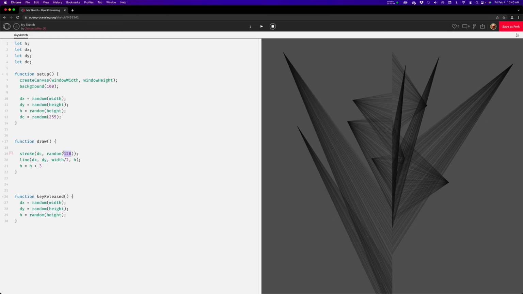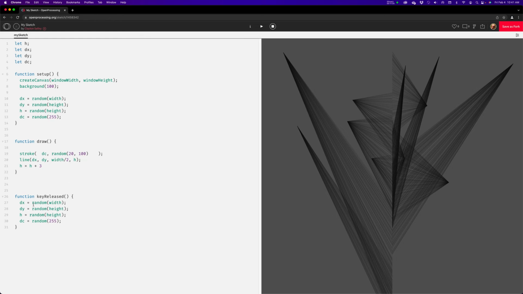In fact, maybe I'll make this anything between 20 and 100. And so we use random this way. Let's break this down. So stroke, and if I put two values in here, let's look at it this way. The first one is whatever this random is, and every time I release the key, I want a new one. So at the very beginning, it starts with this randomized set of instructions, and every time I release the key, it does it exactly similar to what it started doing, but with variability built into it.